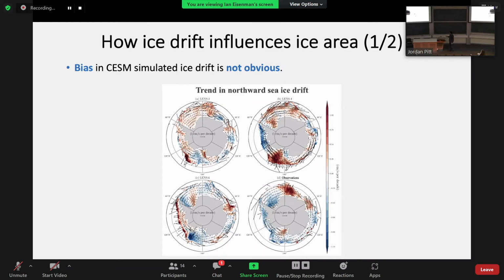It's not obvious. What I've plotted here, the shading colors, is how fast the sea ice is drifting equatorward. This is in midwinter, austral winter. And if you look closely, the arrows show which way. We're looking now at trends in the sea ice drift. This is the three realizations that we looked at that have simulated sea ice motion. This is the observed sea ice motion. If you just glanced at these, you wouldn't say, oh my God, this one is definitely not like the other three. So I think it's not obvious what the model's doing wrong. And we have a lot more figures on this, but this one gives a sense of that, which is dissatisfying.